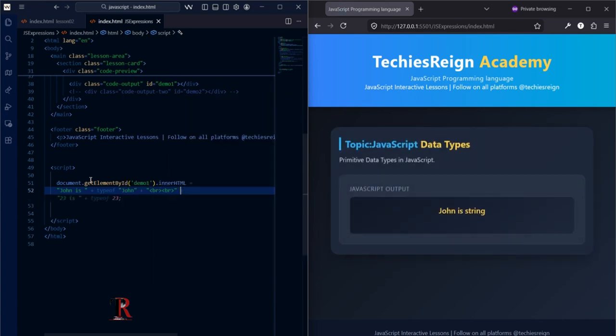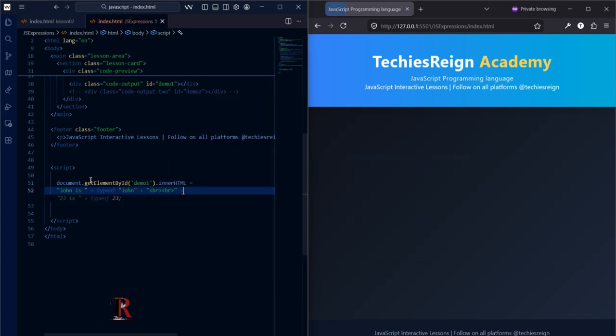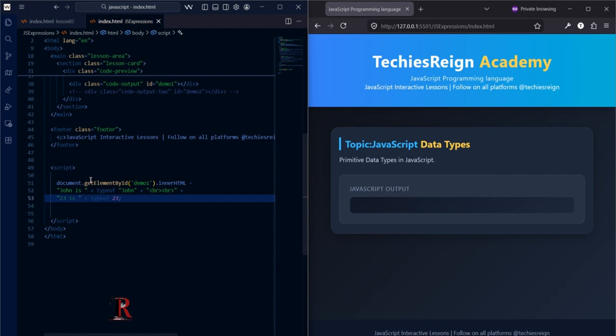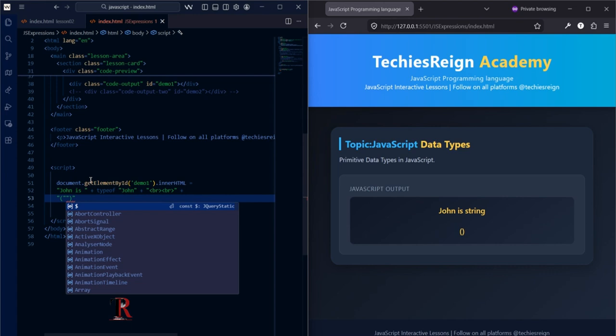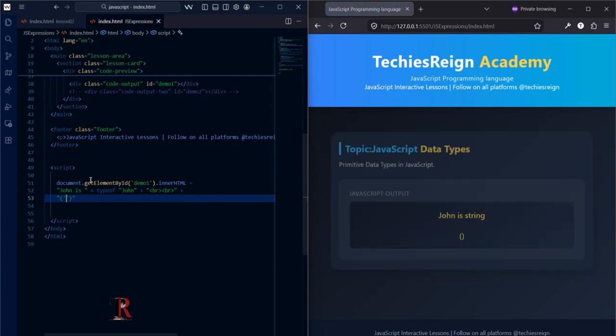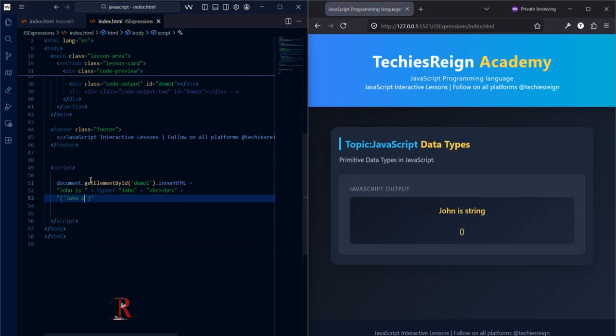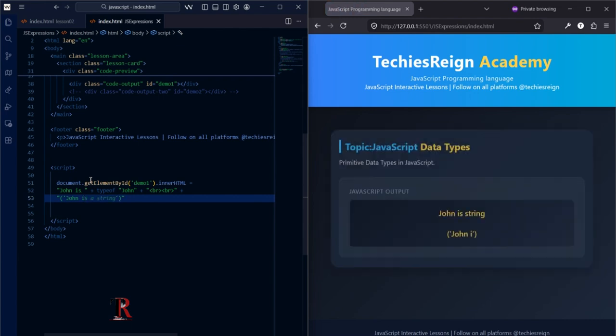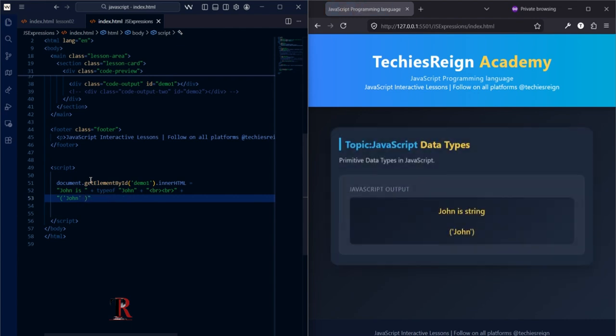I want to add double quotes, then plus, and then go down and say, okay, I want to use the single quote for the second one, John, plus 2.